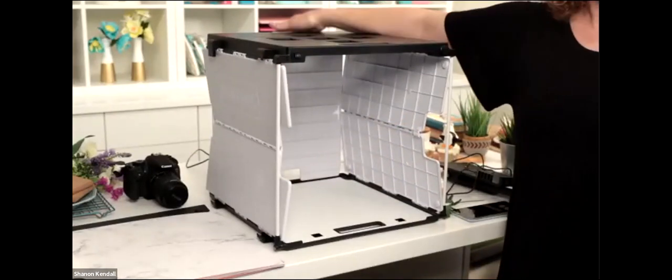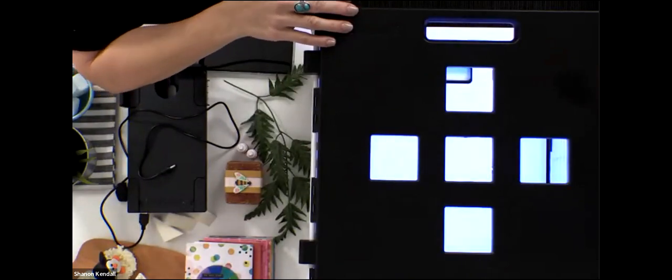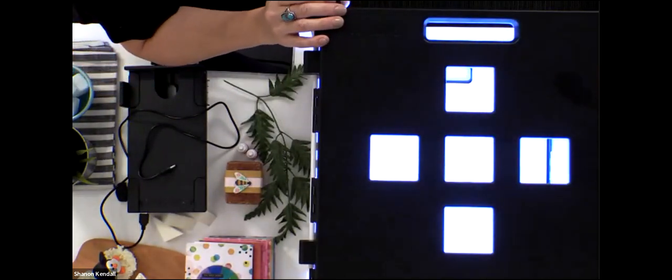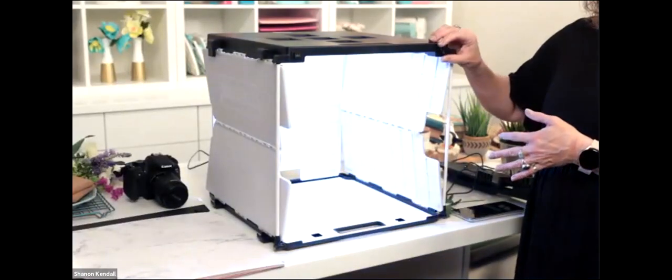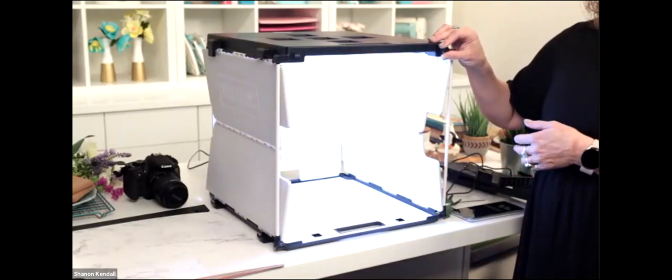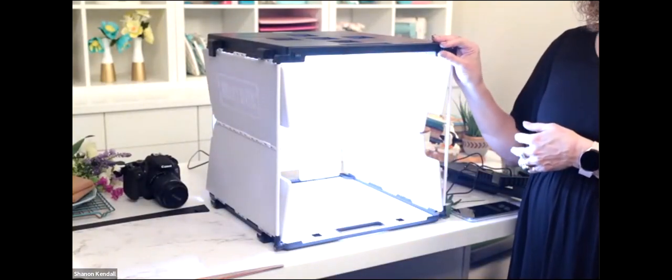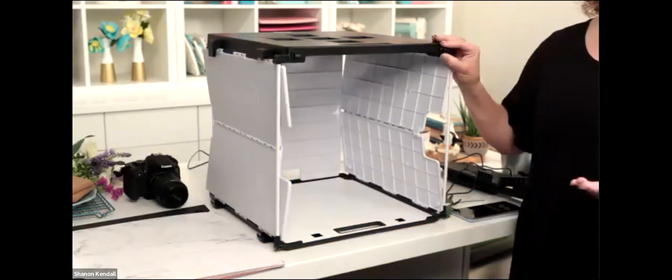Okay, so there is a port on the back where you plug it in. It comes with the power cord, and then you just turn this knob right on the front, and that is how you bring up your light source inside this box. So you'll notice I can dim it. There it is off. And then bringing up the light source to really full and bright. So depending on what end result you want, you can play with this knob.